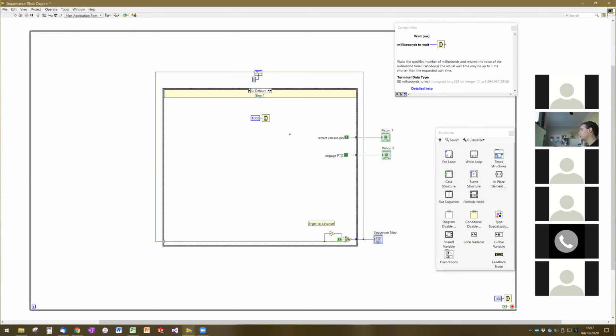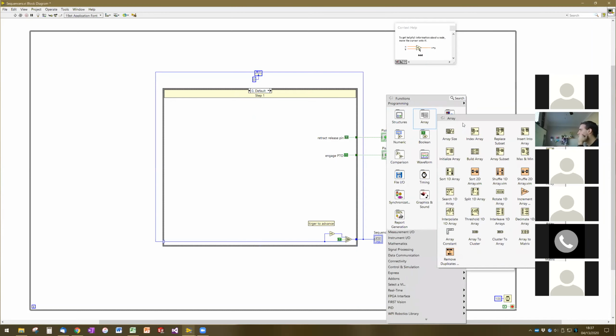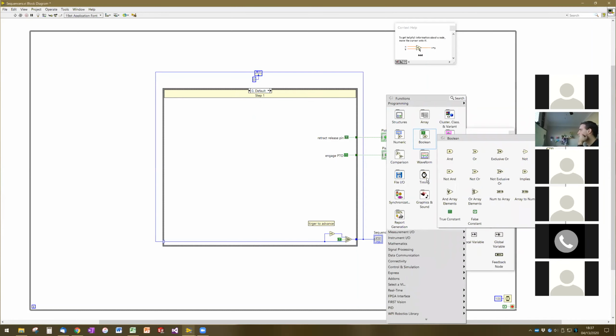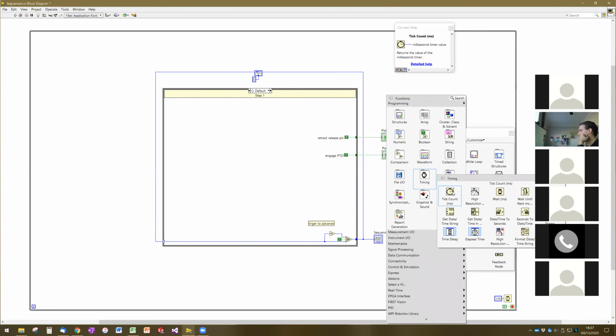If we did that, it would work, but again, we'd have the exact same problem as what we had in the flat sequence with this, where nothing else would happen until this wait was completed. And so the fact that we're using a case structure instead of a flat sequence doesn't absolve us of that problem. What's going to fix that problem for us is the following. So if we use a timer, the first thing that we have to do is we have to start the timer.